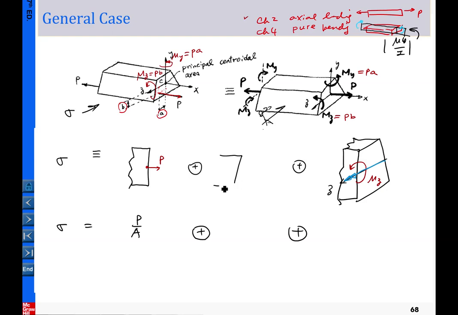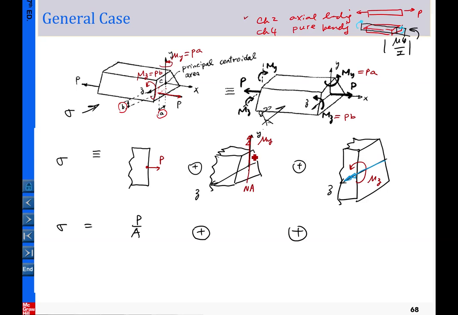So this is the beam, the cross section, and I put it into three dimensions. So this is our y-axis and z-axis, and basically the yz plane is put into four quadrants here. So here we have the bending, okay, so that is My. So My is applied to here, and this is the neutral axis for this sub case.